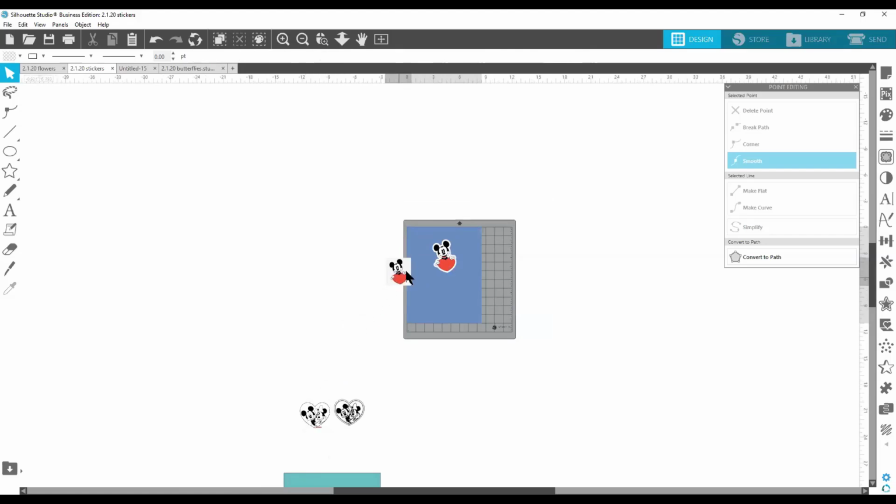Because he was a bad image to start with. Remember how I told you when you look for images to use, look for the largest image you can find of whatever it is you're trying to use. Because I actually think if we go over here to Cricut Design Space, and I'll have you come here in just a sec. Hold on.